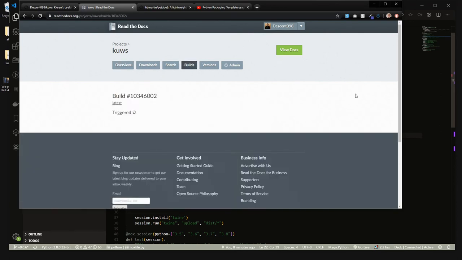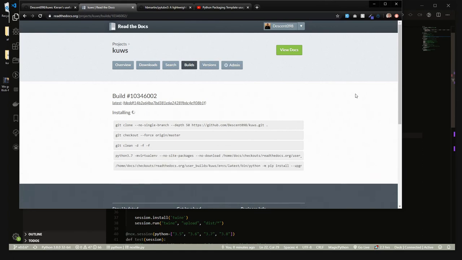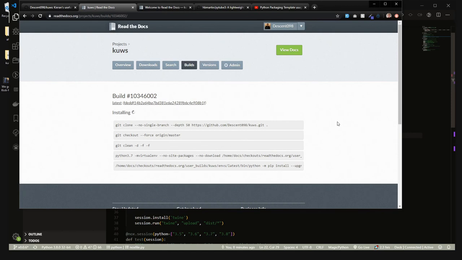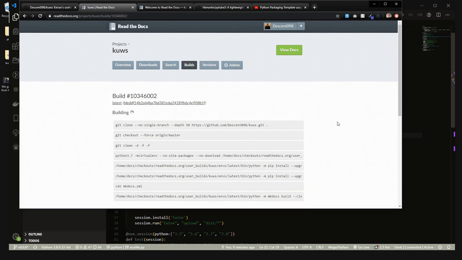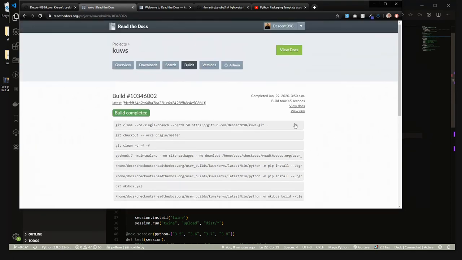And then in here, I just hit build and wait. It's going to go through and build the website for me using the documentation that I created. Waiting for it to finish. It's still just waiting. Come on, you can do it. This is because it's the very first time that I'm building it, that's why it's taking so long.